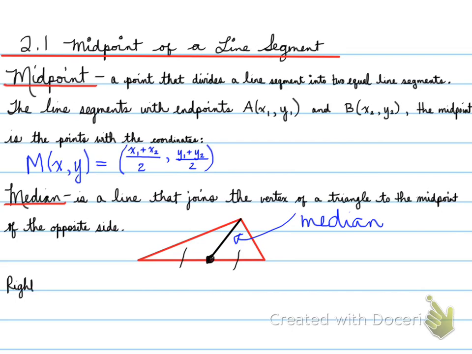Now this median can be drawn on, there are three medians found on this triangle because I could find the midpoint of any of the sides. So let's say the midpoint over here and connect it to this side over here. Or on this side, the midpoint can be found about here and it would connect to this side over here. So again, a median, there are three medians in one triangle. What's going to be interesting is we're going to find out that those medians connect to one single point and that's going to be discovered later on in this course.